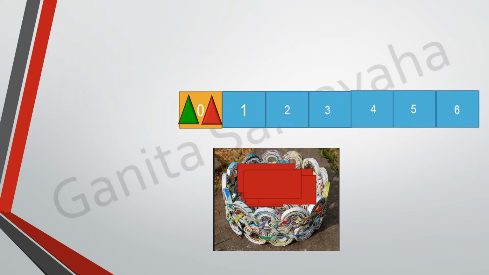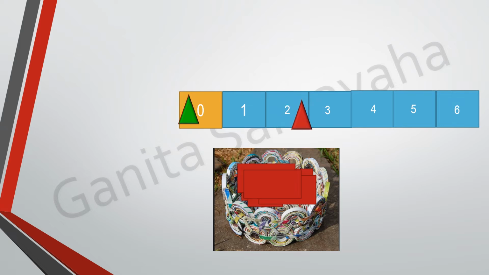Now, first Rahul takes a chit from there, and then accordingly he will place the pawn. The rule is whoever comes back to 0 first is the winner of the game. So he takes a chit, and what does the chit say? Go 2 steps to the right. So Rahul has a red pawn. 2 steps to the right means what? 1, 2. He has to place the pawn on number 2.